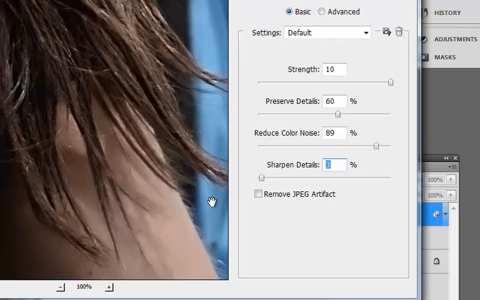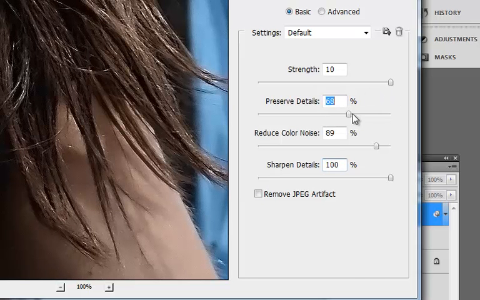There you go. So you can see that's put it down to nothing really, that's not really doing anything, and that's maximum contrasting sharpness. Adding noise. We're trying to preserve the details, but as you can see there's a whitening happening between the shadows of the hair. So you just got to play around with the settings and see what suits you best.